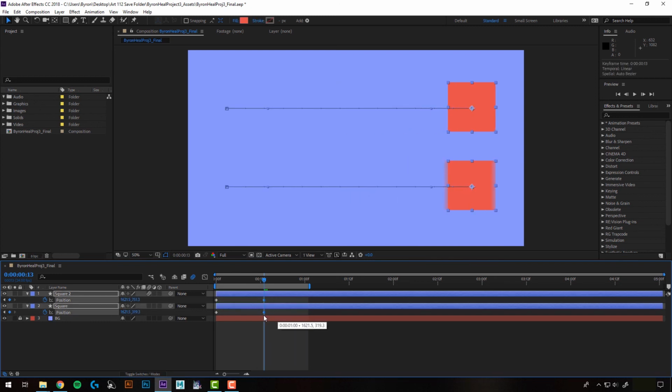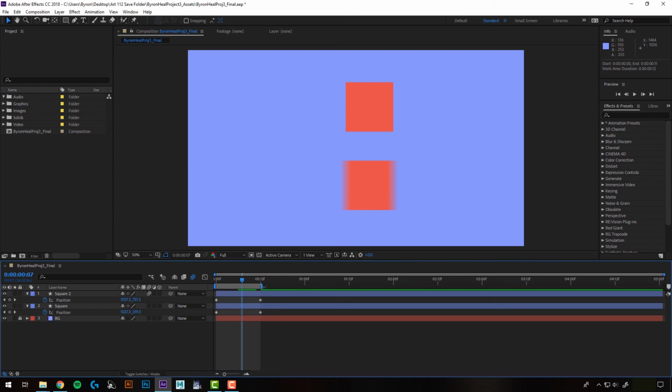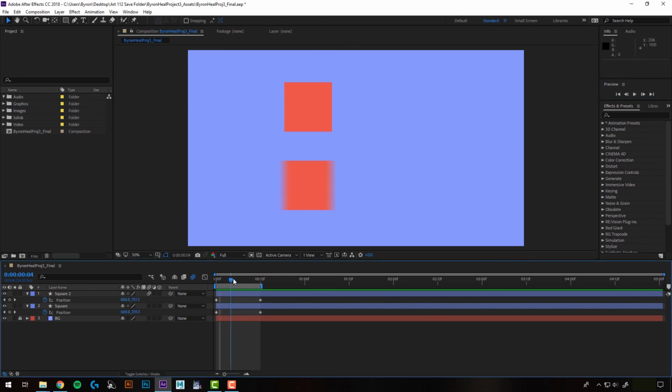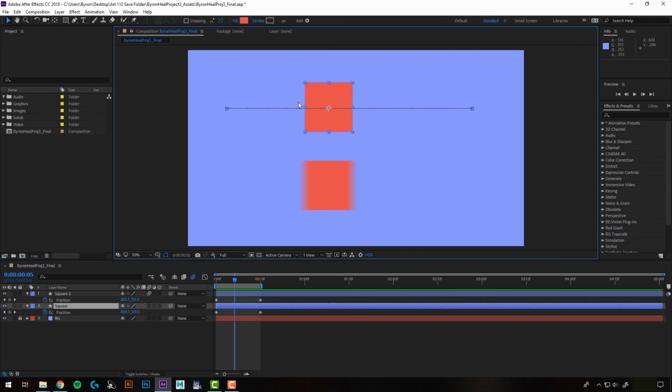So let's blur it over half a second. And now if we go to the middle, it's even more blurred, and that doesn't have any blur on it. So if I hit play on this, you should be able to see the difference. So without motion blur on, as it moves, you almost get kind of this strobing effect because it's just going from that frame to that frame to that frame. And so it almost blinks as it goes.